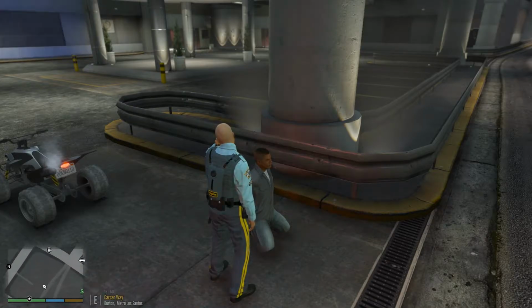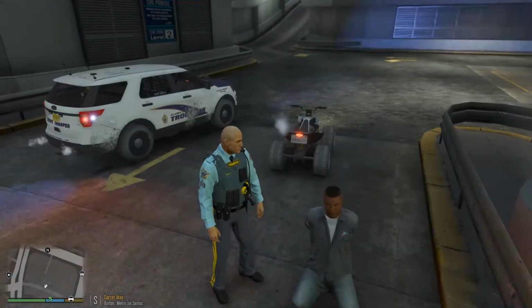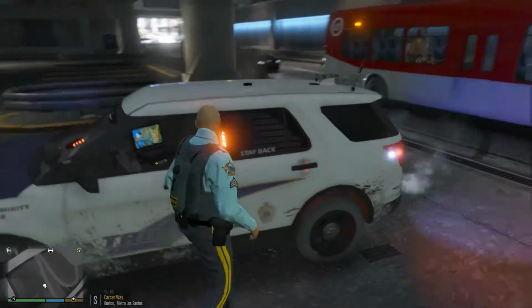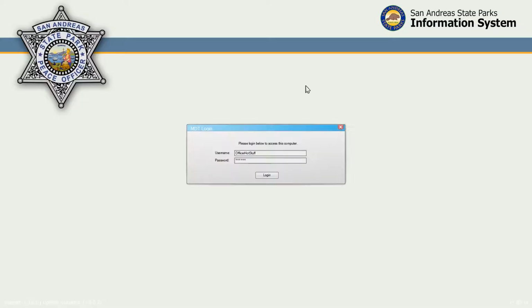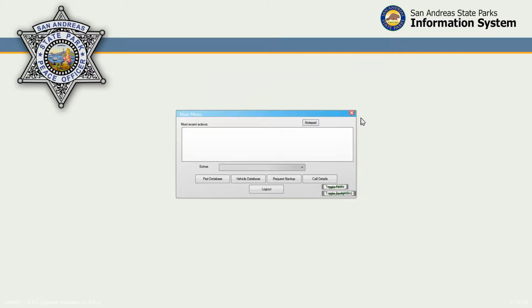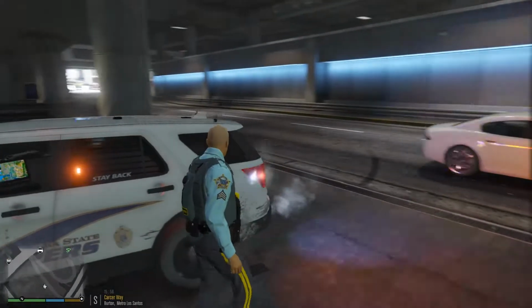Dispatch, can I get a... is it not going to work? It's not going to work. Okay, I'll run it through the computer then. Come on. All right, pet database. Daniel Wakeford. He is valid, not wanted, and he's been stopped once. I don't understand why he's running. I'm going to search his person, though, and see if that's an issue.